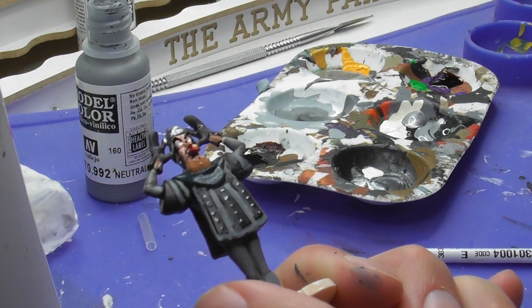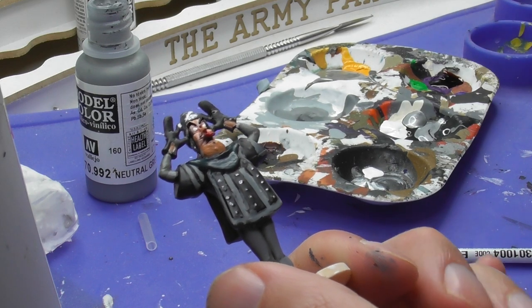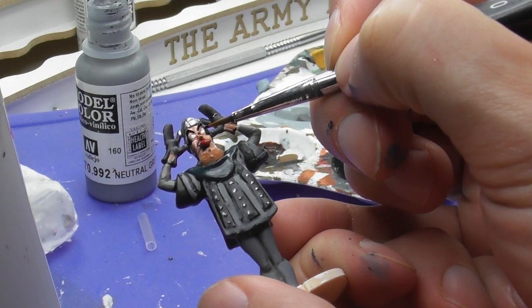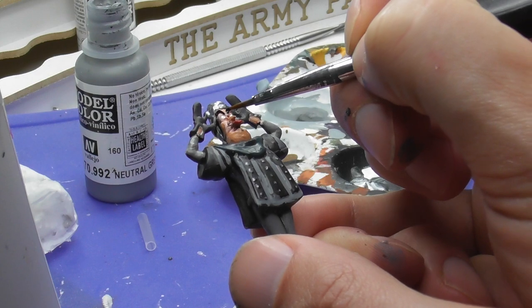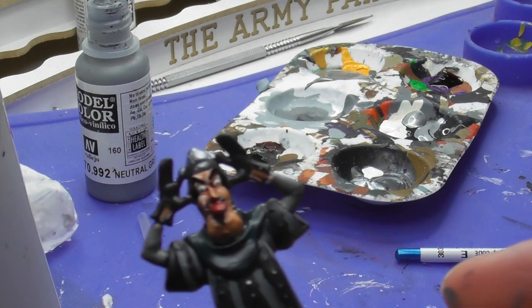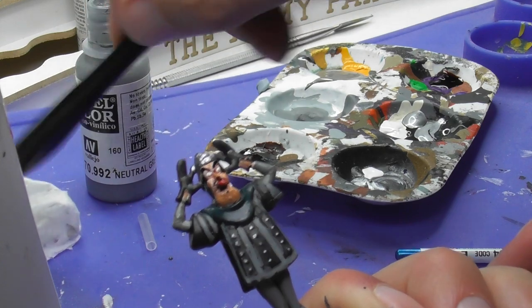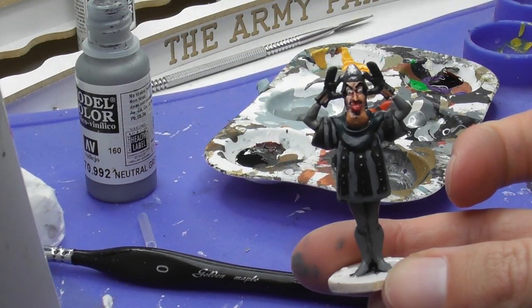And now back to the eyes, and we're going to put a tiny dot of black in the eyes for the pupils. I'm really bad at this, so bear with me. This one and this one look quite okay. And there we have it, finishing the Chauforts miniature.